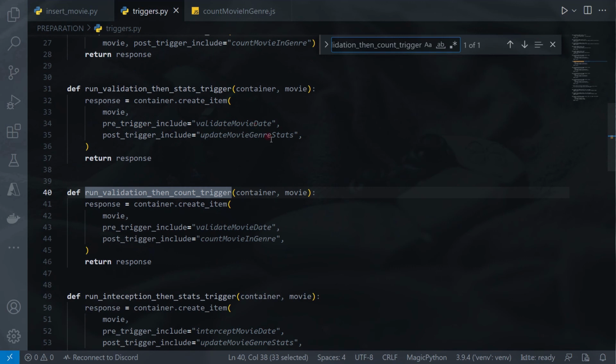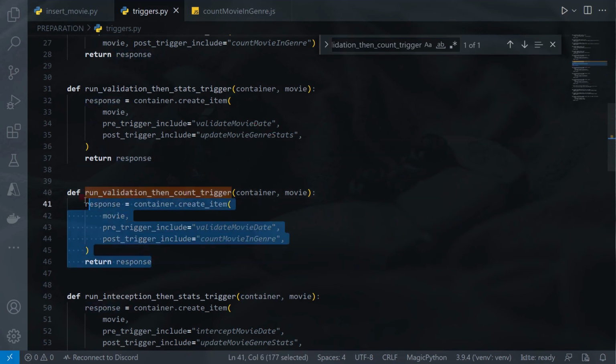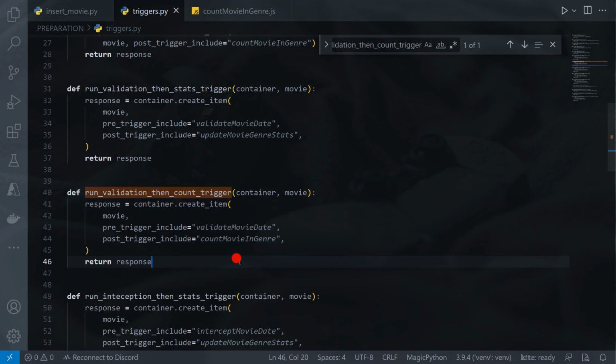So jumping into the triggers, the way to run a pre-trigger and a post-trigger, at least in Python, it still needs to be checked if we could do the same thing within other programming languages. But within Python, because the pre-trigger and the post-trigger are passed in as separate variables, we are able to run them both together, or at least one after the other, depending on how the back-end SDK works.